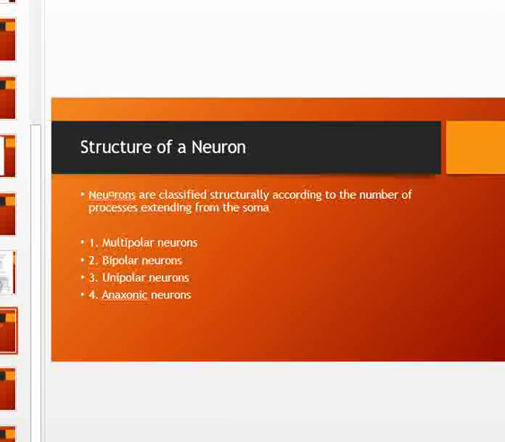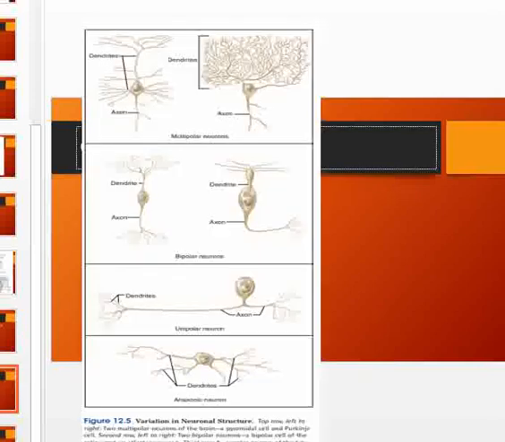Next we'll be talking about axonal transport, and that is the last part of this lesson. Before then, I'd like you to see this image so that you can see how they look. I hope you are able to see what is there. We have the dendrites. First is multipolar neurons, second bipolar neurons, then unipolar neurons, and an anaxonic neuron. So let's go away from this and do the axonal transport.